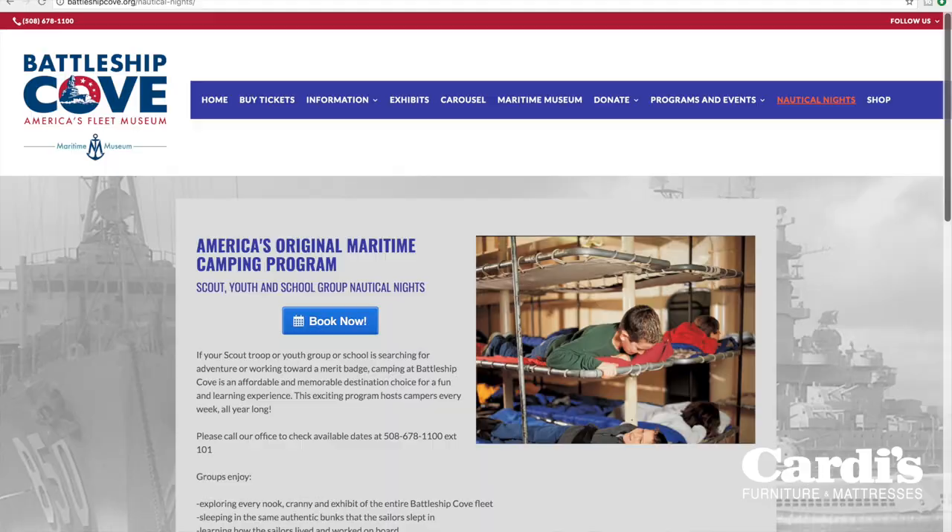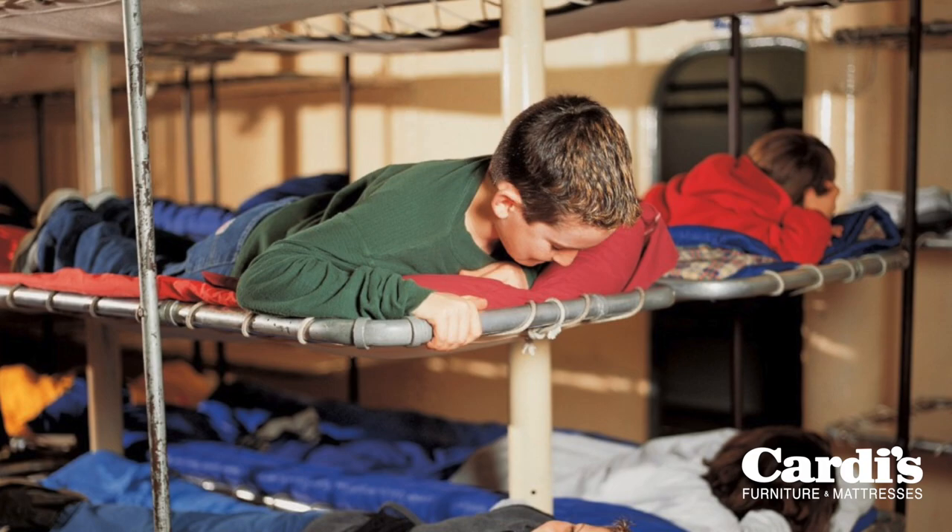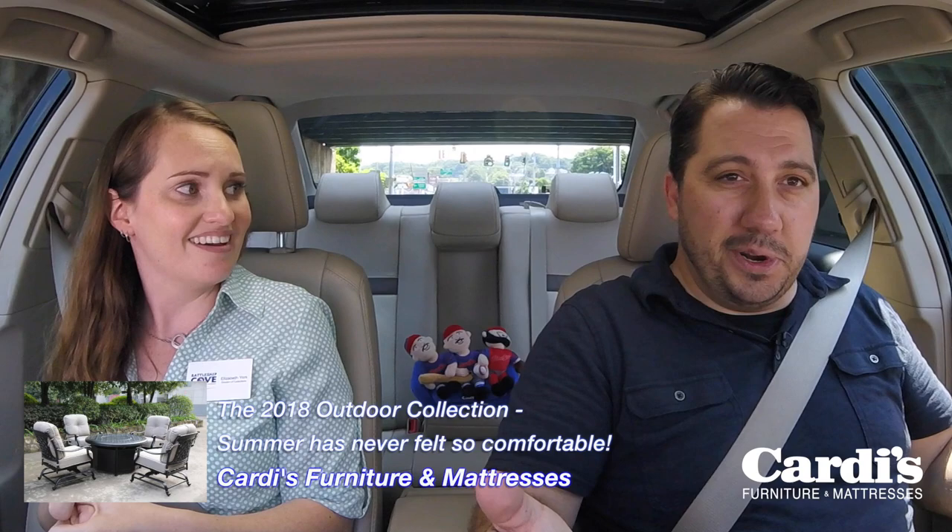The overnights are super cool. You get to stay on the World War II Battleship in the same bunks that the crew members would have slept in. You get to live your night like a sailor. There are family overnights, as well as Boy Scout and Girl Scout overnights. We feed you breakfast, you get to tour, and you have special behind-the-scenes flashlight tours. You basically get to experience the battleship when it's completely closed to visitors — the overnighters are the only people on the ship. It's very VIP. If you wanted to do something this summer, you could do an overnight on the battleship.